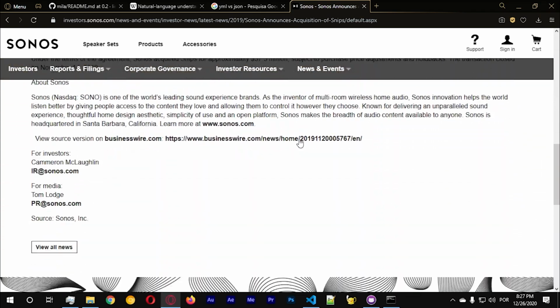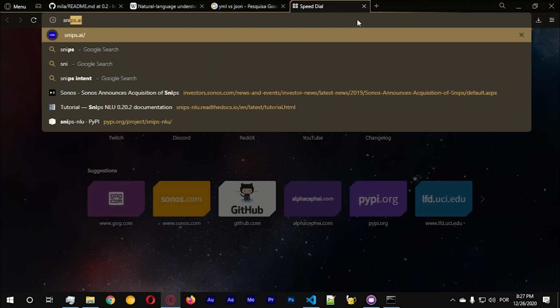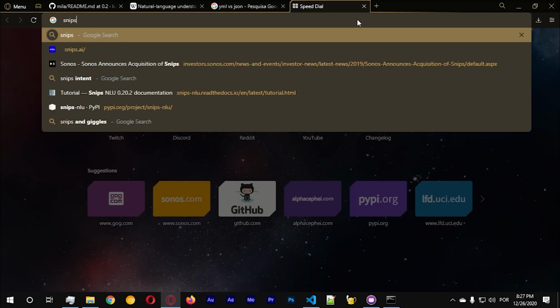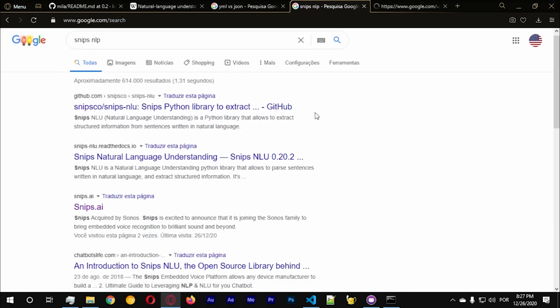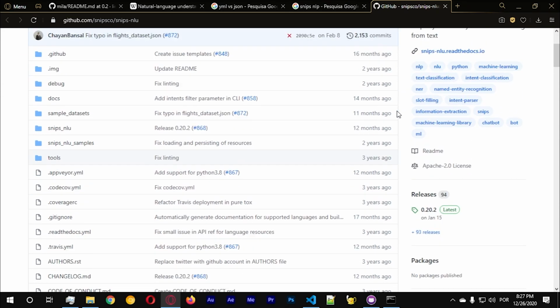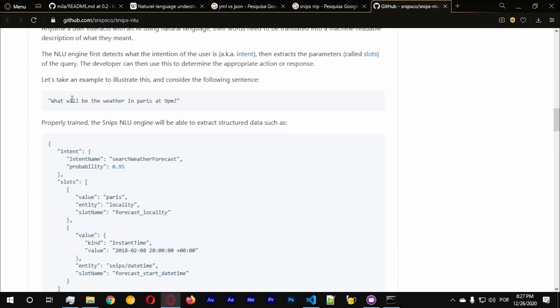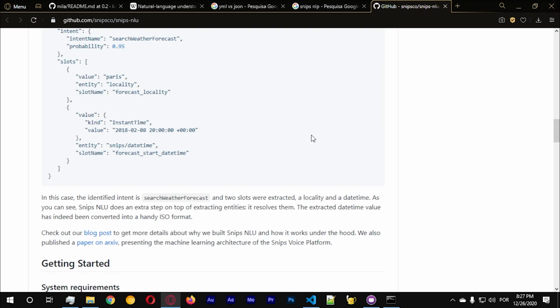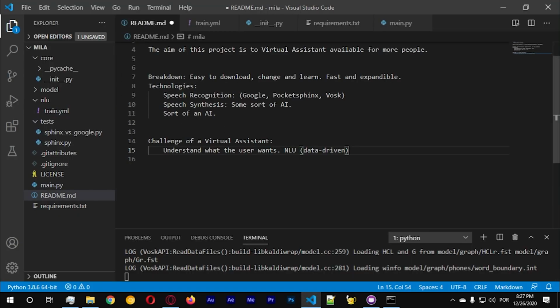When? This is a little bit weird. Okay, let's go to Snips NLP. This is a framework to do natural language understanding, which is extracting meaning from text. If you guys want to use this, you are free to do so. But I want to implement something from the ground up. As I said before, I want to build most of the tools that we're gonna use.